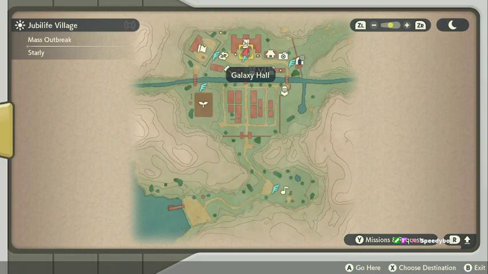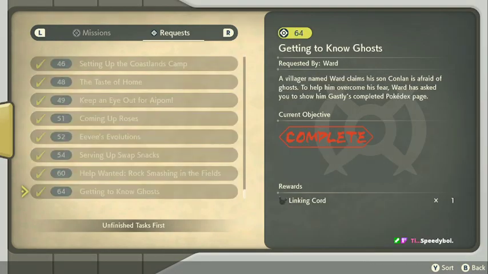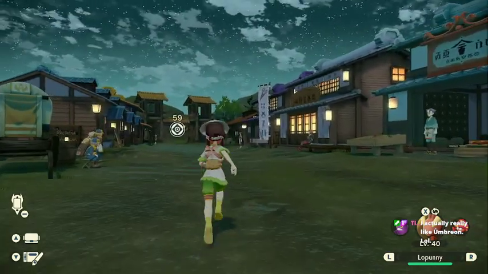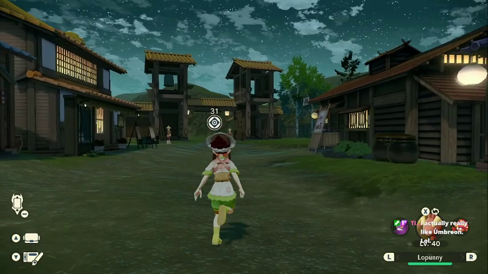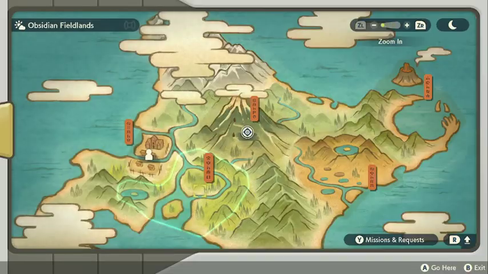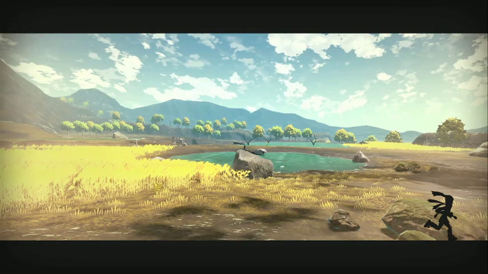Let's see. Missions. Is it not linked back to that one yet? It has. I think that's it. Right, okay. Let's head back to the next. She really likes Umbreon. Yeah, them all. They're all decent. Let's head here. Get some of these side quests done.